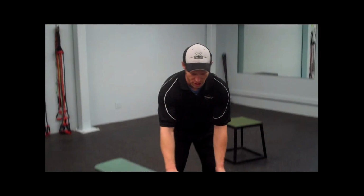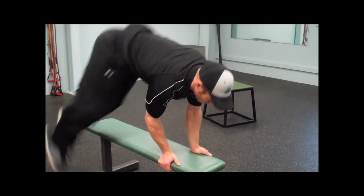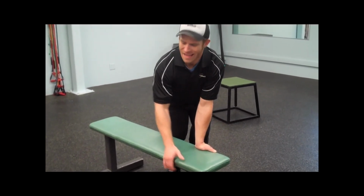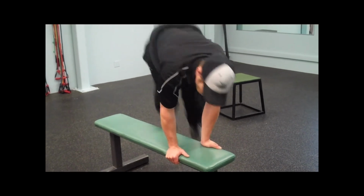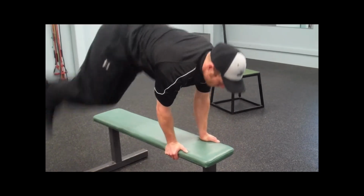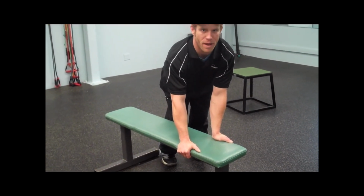This is called a kangaroo. You're going to grab a bench, you're going to put your hands in front of the bench, and you're going to jump side to side. You want to make it continuous. And you want to try to hit the ground and go off the toes. So, in a fast manner, it looks like this. If you want to get fancy, you can add a little bit of a hang time. Use a little bit of upper body strength.